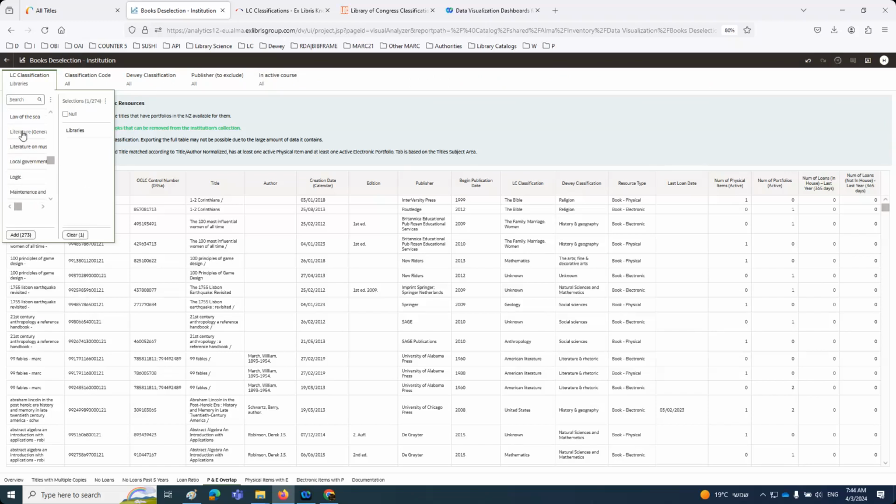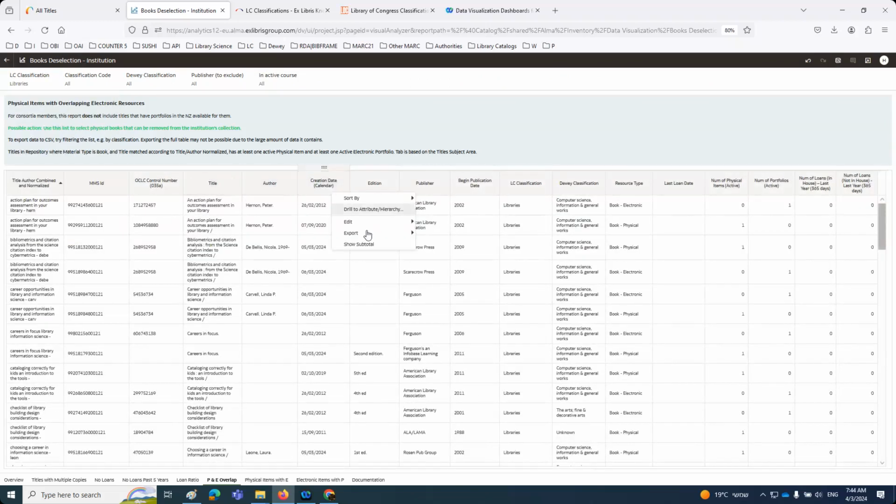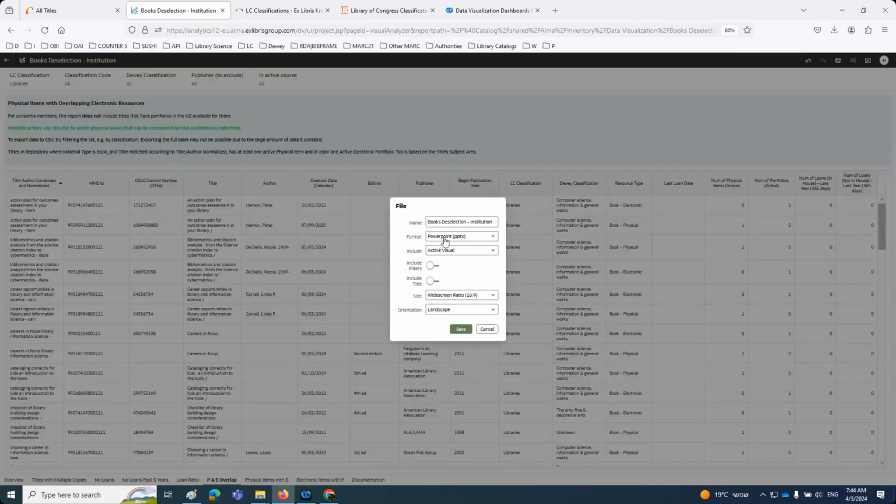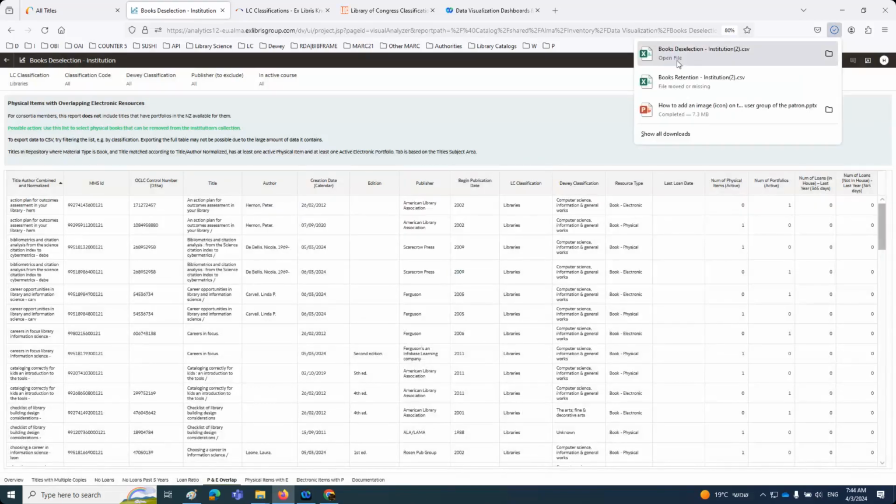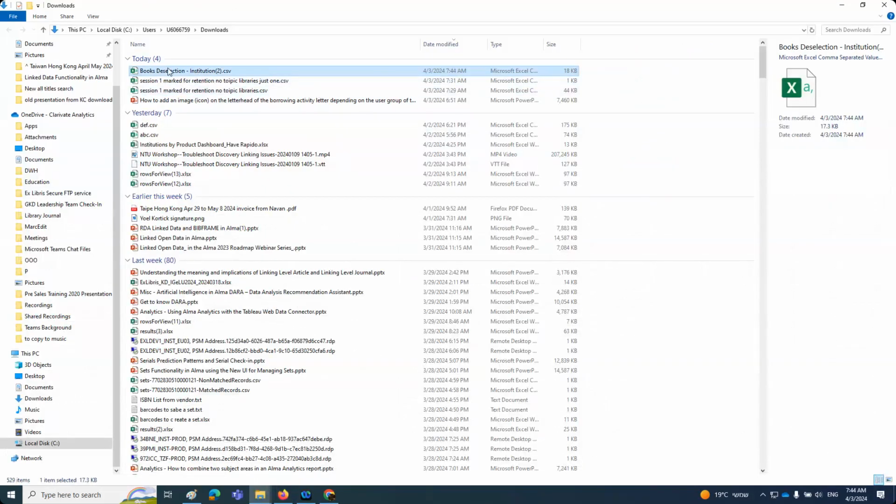Okay. Export to a CSV. Okay. And let's rename this Session 1 P&E overlap topic libraries.